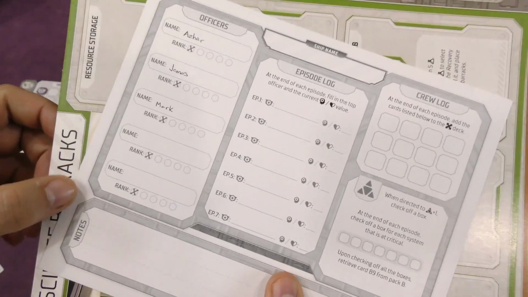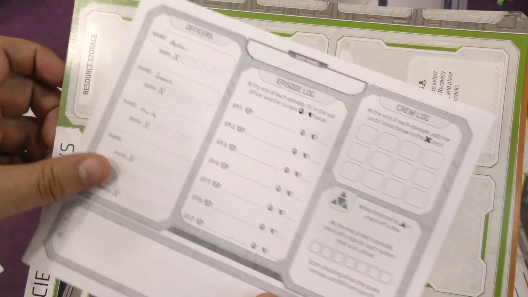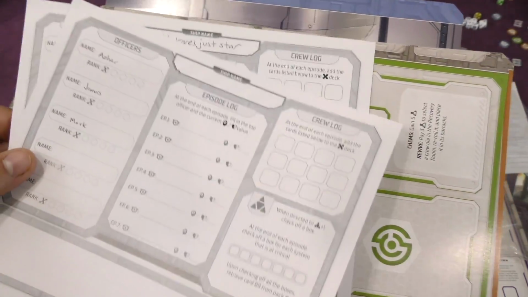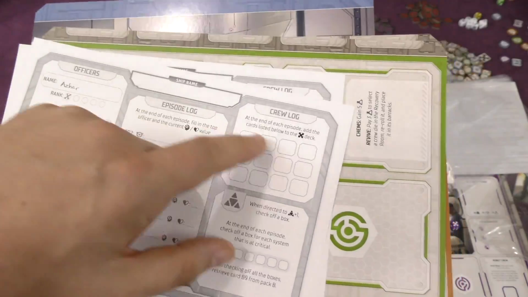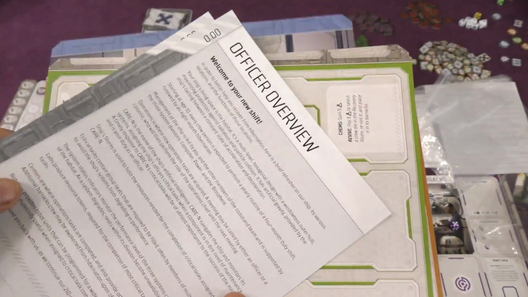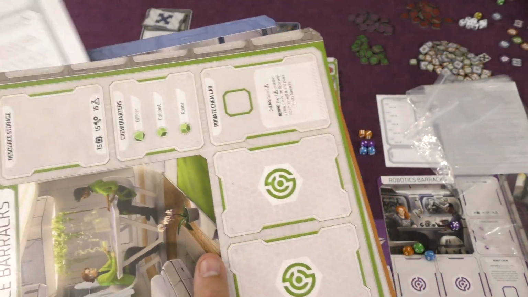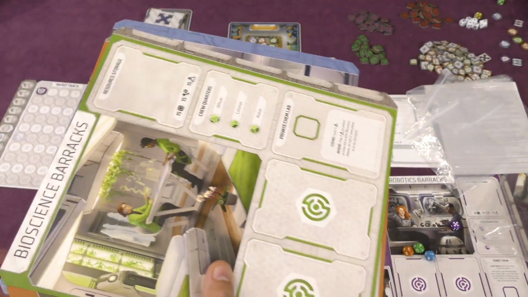The game comes with a sheet where you'll keep track of the different officers that you might have over the course of a game, and you can keep track of your ship's name and things. It will tell you a little bit. This is what you read when you first join, and you keep track of the episodes and things that you'll have here. And these are the player boards.